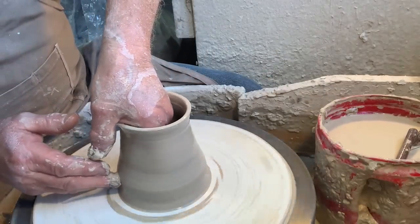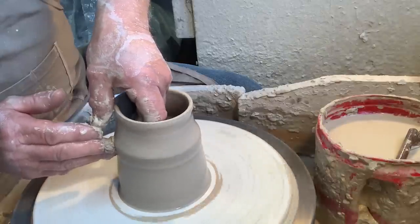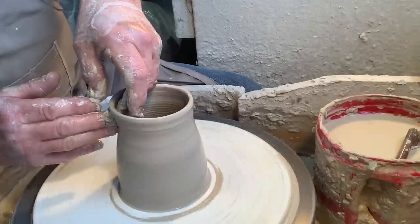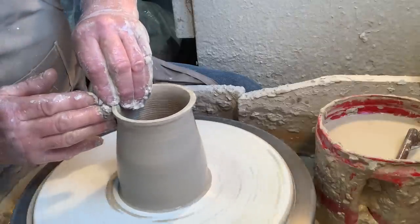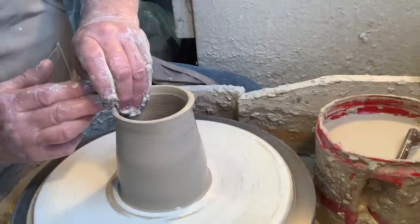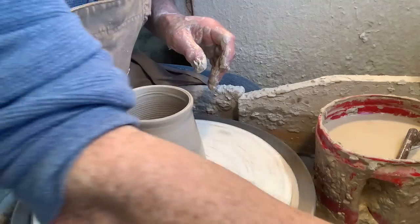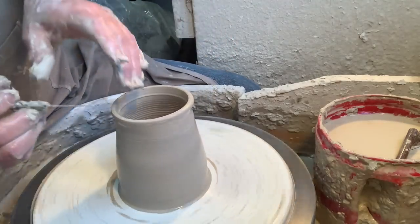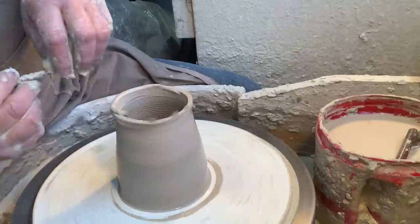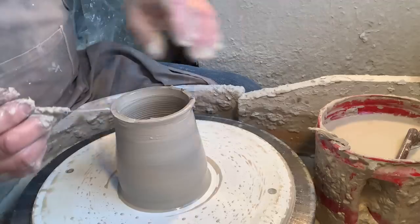Sometimes if there's a little hard piece of clay inside the clay wall, it will make it go up a little bit unevenly. And it's not much, but I feel a little bit. But if it's not much, you can just squish down with your fingertip like that and make it level again. But if you're in doubt, you know we hate doing this, but you can always just put the pin in after I thickened it a bit like that and take off that. And it didn't do it that time. The other day I did one of these and it was perfect.